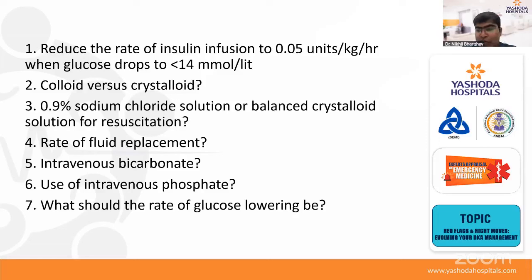The advantages of normal saline are that it is proven for decades. There is a lot of evidence based on normal saline, it is readily available in most areas and commercially easily available, and it supports safe practice guidelines as per NPSC. But there is a disadvantage: it can cause hyperchloremic metabolic acidosis. It can cause renal arteriolar vasoconstriction, and it leads to a slowed reduction in acidosis.